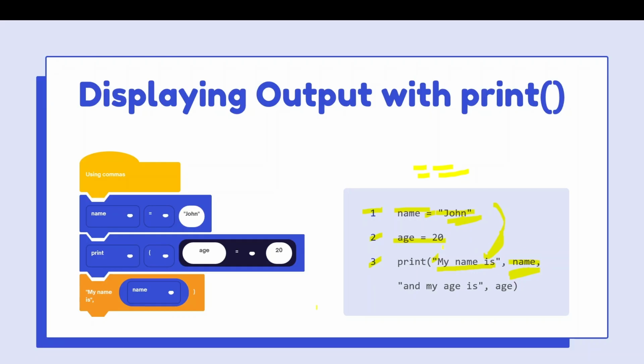Just check this second line. Again the double quotes, and my age is, again the double quotes, and then comma, and the same thing is happening here. We have given the input, and we are telling that we have taken this age. We are talking about this age, and the same thing is happening with this one.